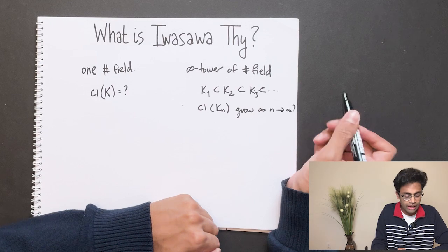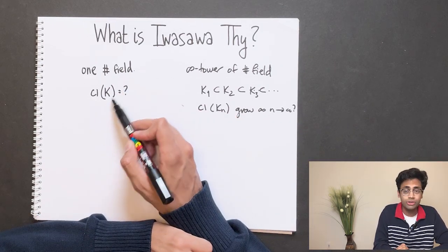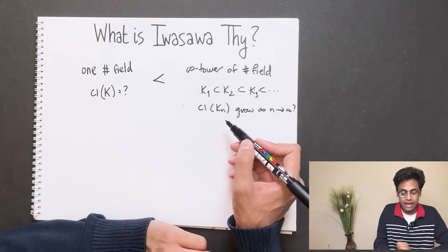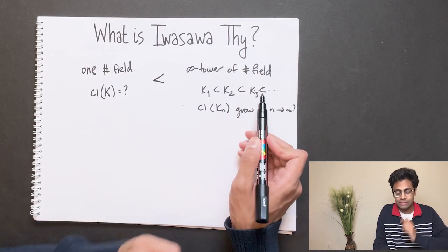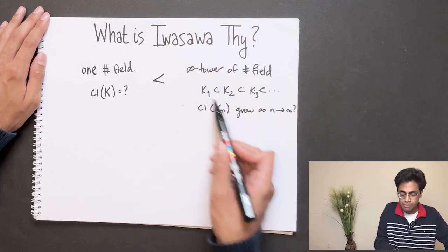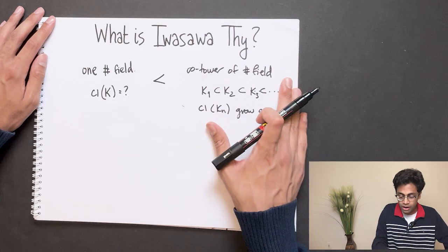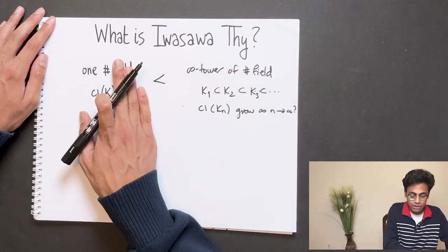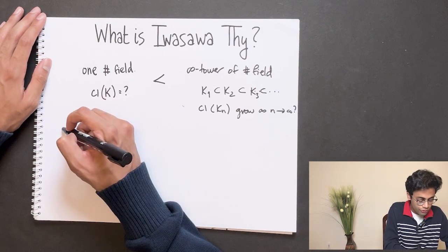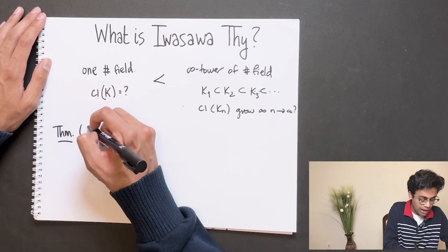The general philosophy is that this can often be quite hard. If you just have one number field, what can you really say about this? On the other hand, this can be considerably easier to answer, even though a priori it seems like you have to study more number fields. Somehow, this ends up being a lot easier to answer in some cases than the single-field question. And then you could use information over here to descend down to get information about each individual layer in the tower.